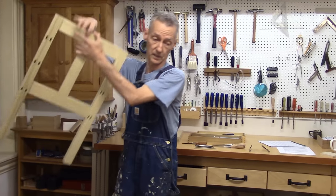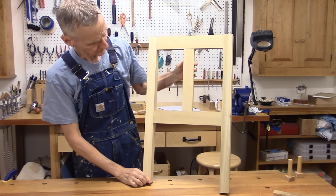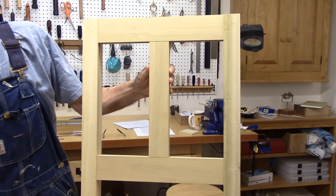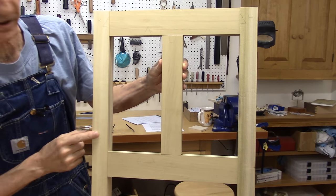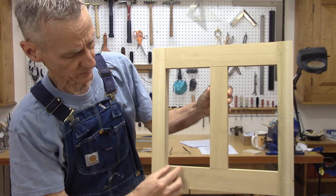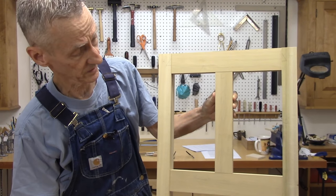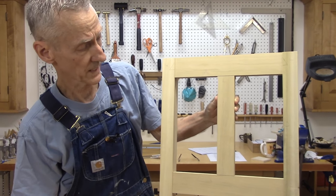We got started — let me show you this. This is the side. We're going to be making another one today, and you can see that it's sort of frame and panel construction, actually two panels. The difference here is that my vertical stiles are not separate — I'm actually going to use my legs as stiles, and they contain the grooves that will house my panels. You can do it either way, but I kind of like this way.